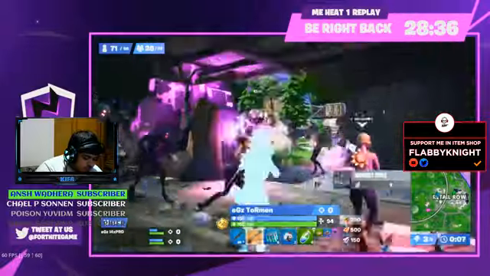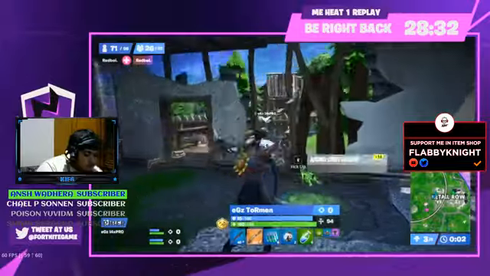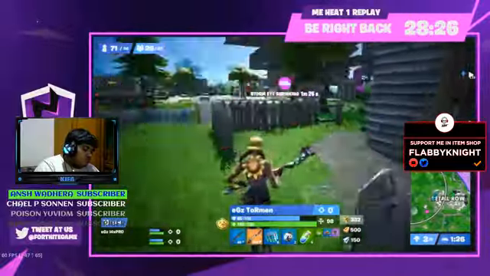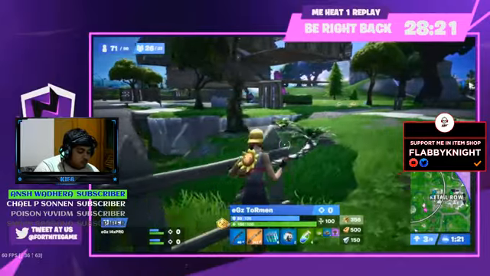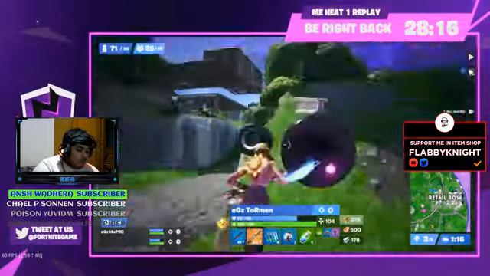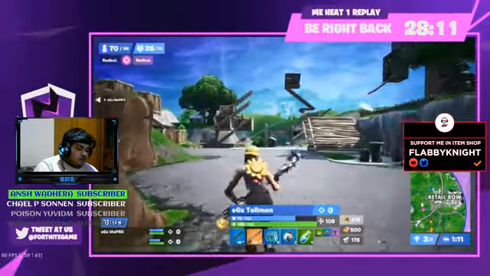ओ भाई कसम से। यार फ्लैबी तो किधर से ऑर्डर करता है, ज़ोमैटो से या किधर से ऑर्डर करता है? स्विगी, ज़ोमैटो, whatever gives the best deal.